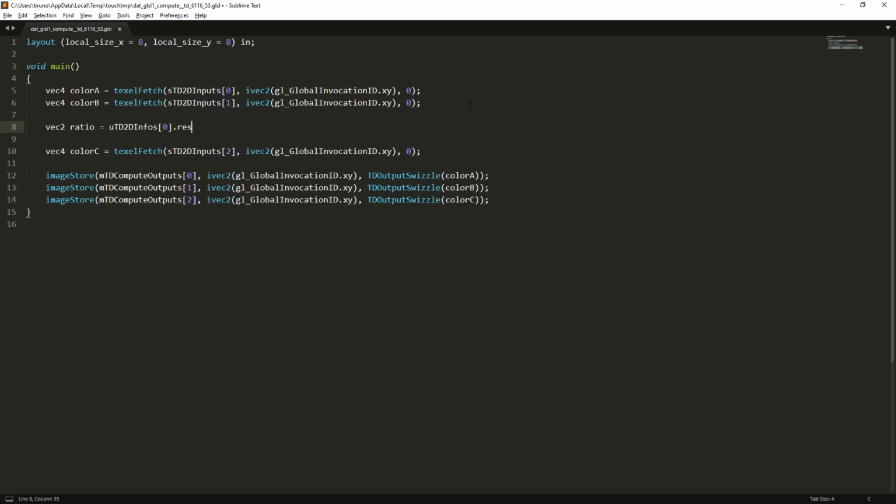Then I get .res for the resolution, and I take xy, which is 1 divided by width and 1 divided by height. And then I divide this by uTD_infos index 2, and then the same .res.xy. And now if I multiply my coordinates here by this ratio and save it, let's see what it does.